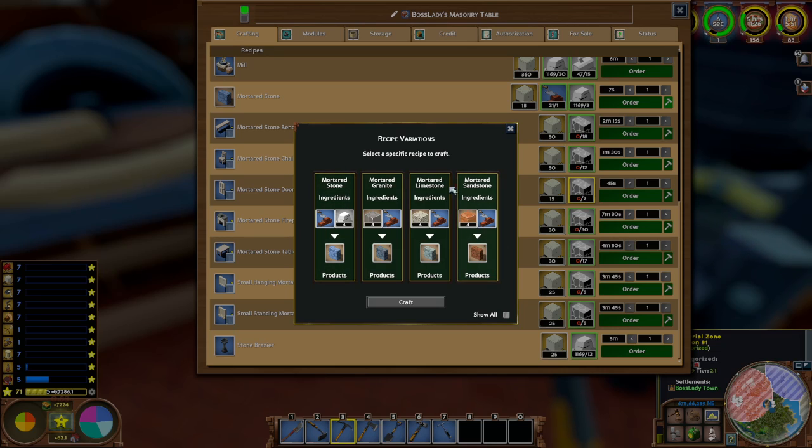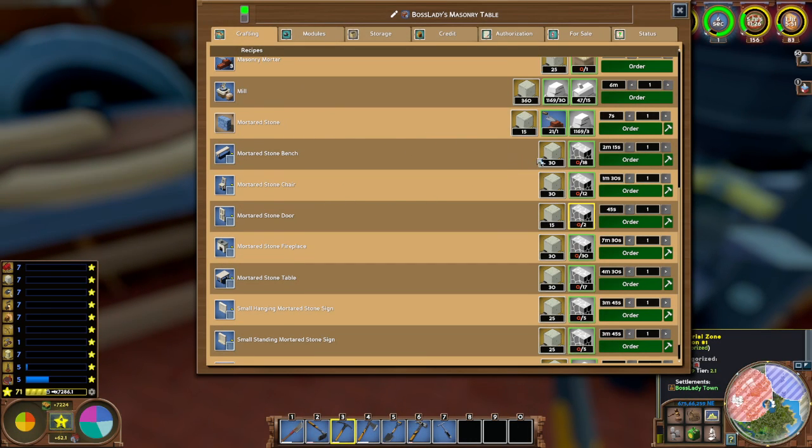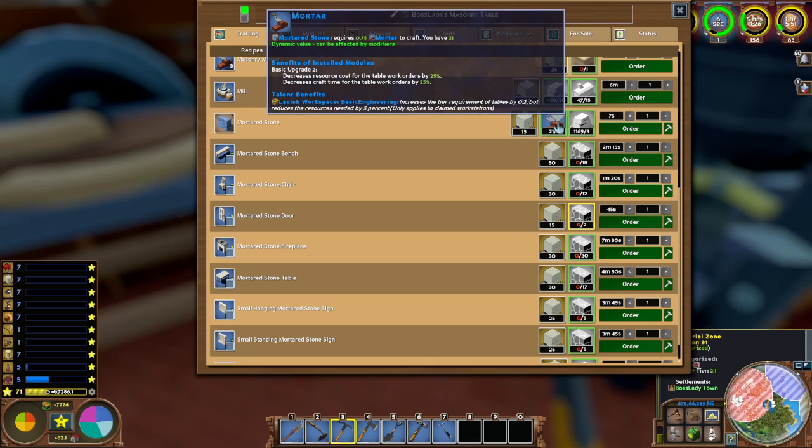So a lot of times people on the server will ask you for specific types of mortared stone, so you'll probably want to stock all the different types so that people have some different things that they can use. And of course, mortared stone needs mortar.